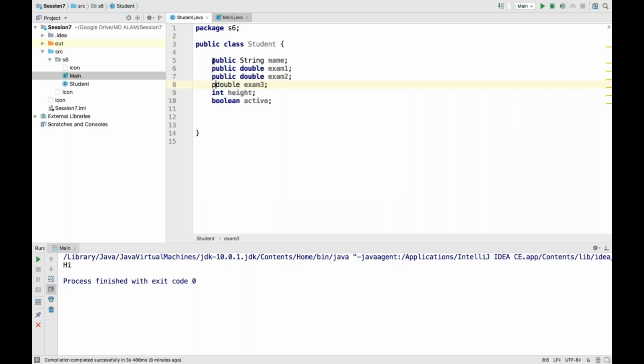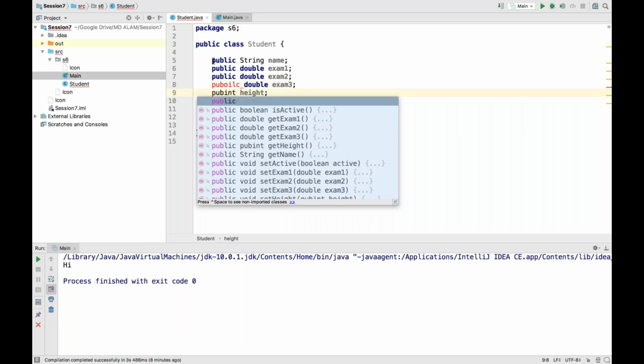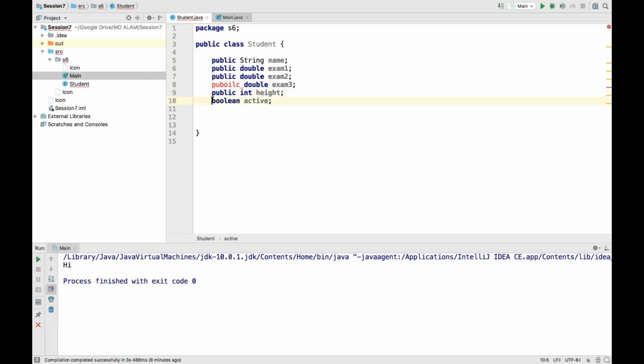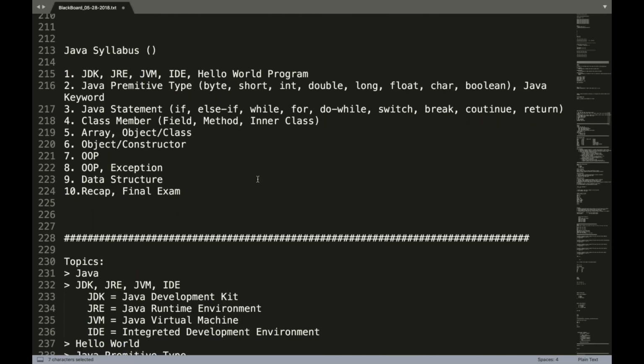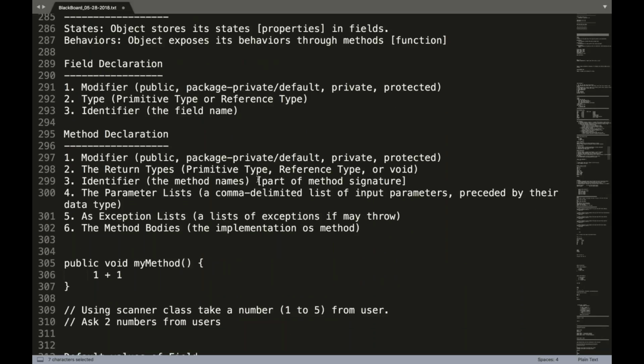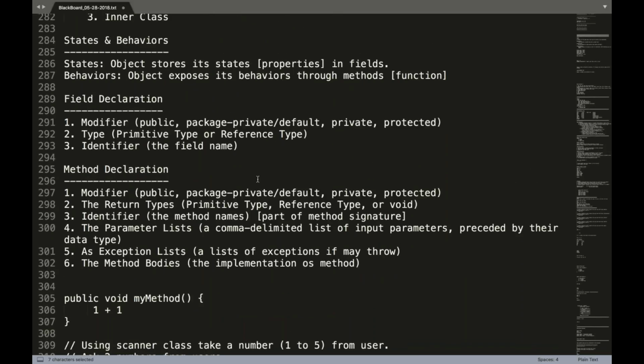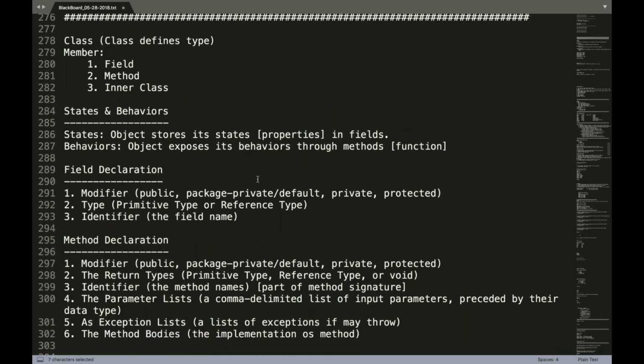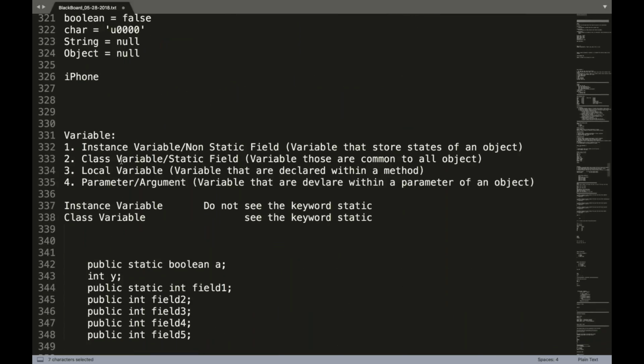In the last group session, we learned about the field, right? Field and variable are the same, except what is the difference between field and variable? In the last half an hour, I explained about variables.